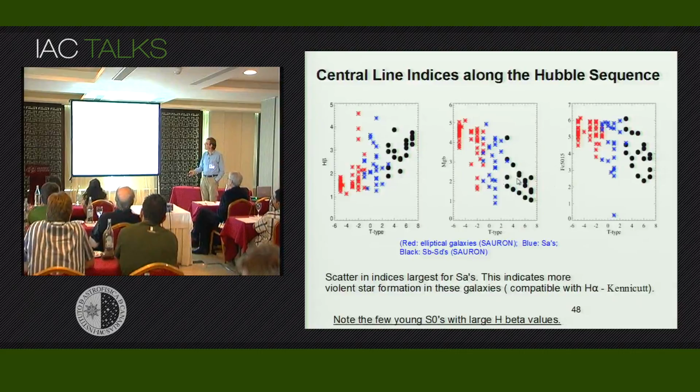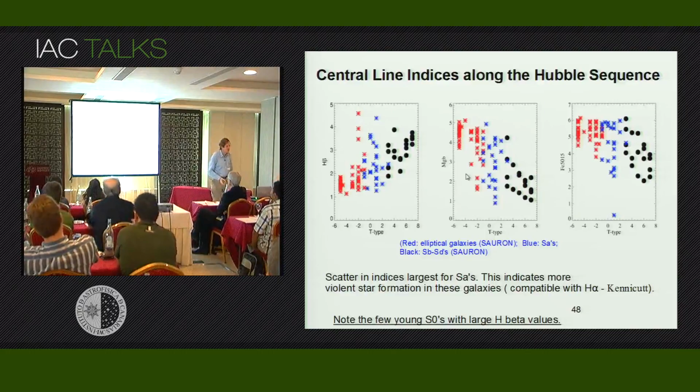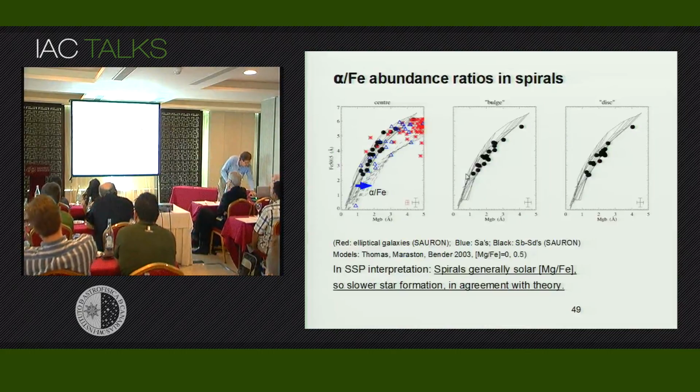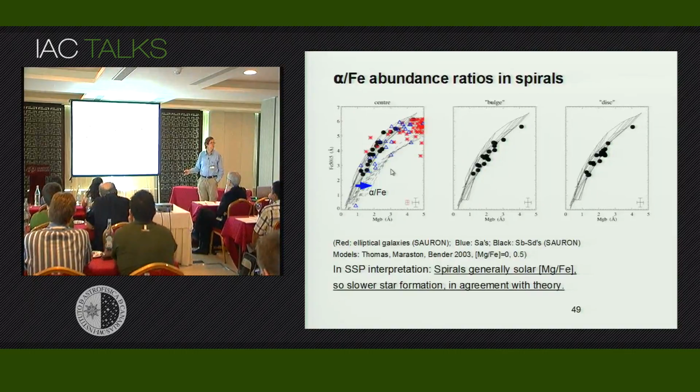If you go to Sas, same story. Some of them look like ellipticals, some of them go down and are completely dominated by the young populations. And then you go to the later types, and there everything is smooth. So everything is similar. Talking about star formation modes, here the mode of Kennicutt is starbursting, and in the other cases it's slow. But you also see in S0s this starbursting mode sometimes sitting there.